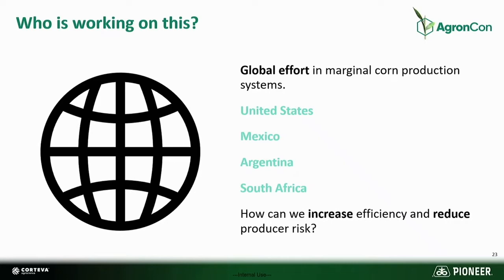because, and I'll use an example. I gave this exact presentation actually to a group of farmers at an extension meeting in western Kansas a couple weeks ago. And I had a farmer come up to me afterwards, and we were talking about this specifically. And the analogy he made is that he would rather get to third base than swing for a home run and just miss it all completely, right? So you want to at least get to third base, right? You want to at least have something. Managing defensively, making sure you at least get to third base, is kind of the thought of farmers that are in these kind of situations.